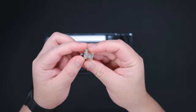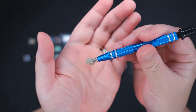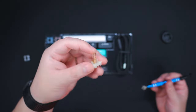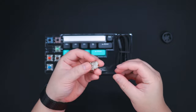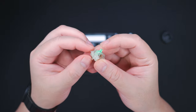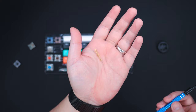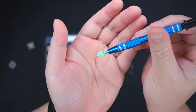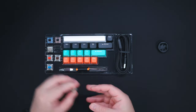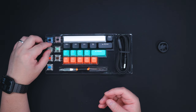Both of which are significantly improved for both sound and feel compared to their predecessors. We also have the Baby Raccoon, which is one of the few recent switches from NuPhy and Gateron. It is linear and features a long pole stem, PA66 housings, and is pre-lubed out of the factory. I'd say it's super smooth with a high-pitched sound signature. We also have the Baby Kangaroo, which is what I have on my NuPhy Halo 65. This one is tactile and features a long pole stem, a two-stage spring, and is also pre-lubed out of the factory. The tactile feedback is comparable to other non-mainstream tactile switches like the Koala, Everglide Violet, and Glorious Panda rather than the typical brown switches.